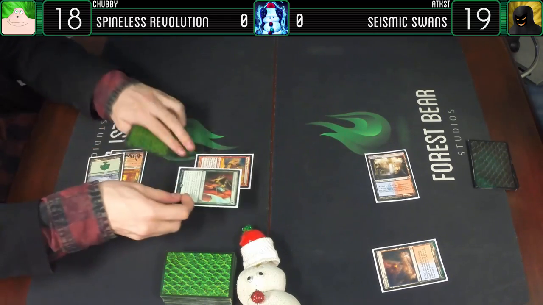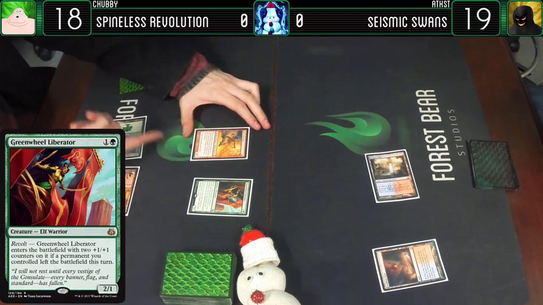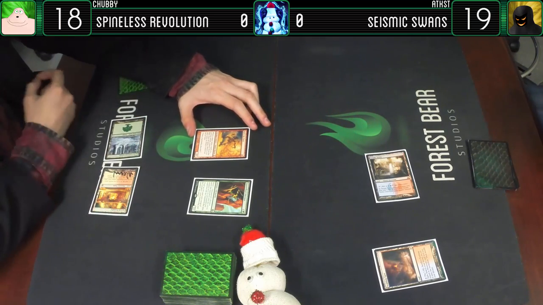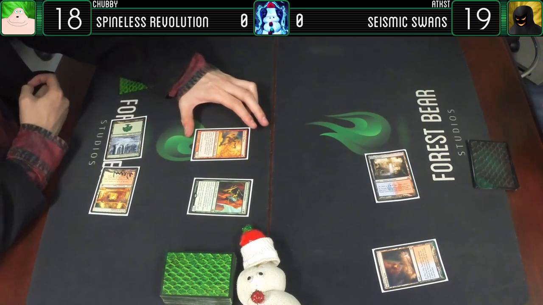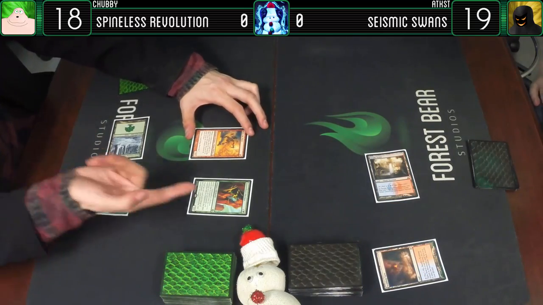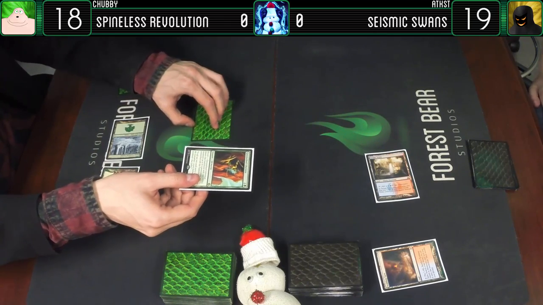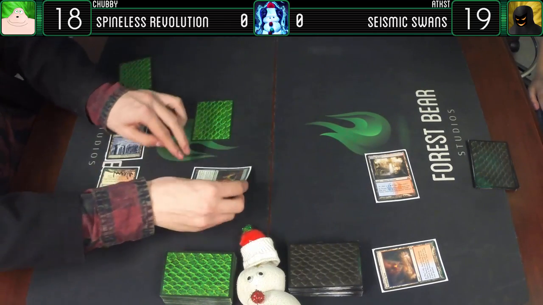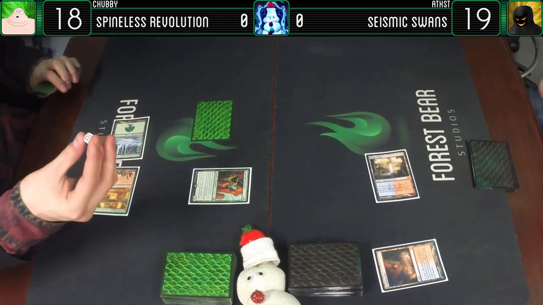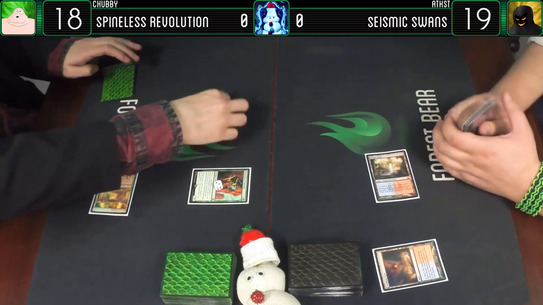And we will cast a Greenwheel Liberator. So what this does, like the sequencing here: whenever a player casts a spell, or a creature attacks, you remove it from the game and return it to play under its owner's control at end of turn. While this is being cast, it's still on the stack, so Norin gets exiled, which counts as leaving the battlefield. Then this enters the battlefield with two counters because a permanent I controlled left the battlefield this turn. Pretty good. So then I will pass the turn to you.